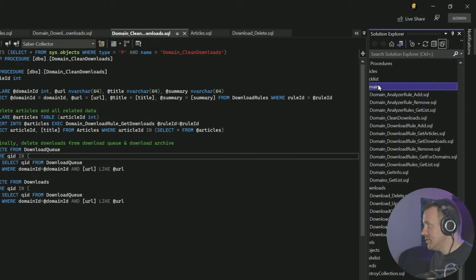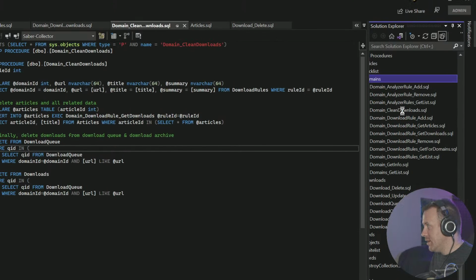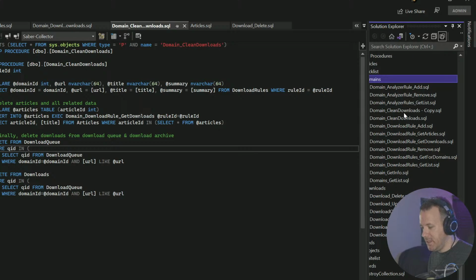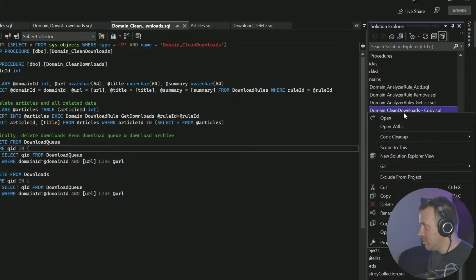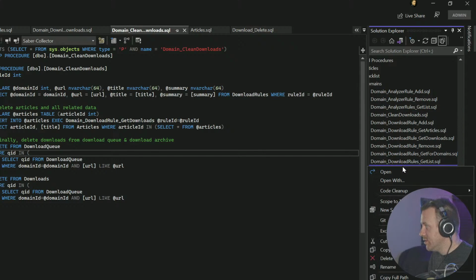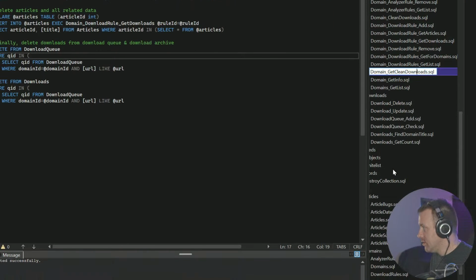Clean downloads. Because I want to be able to display information about cleaning downloads for a specific domain first. So I'm going to get clean downloads first. Or get downloads to clean. Yeah.